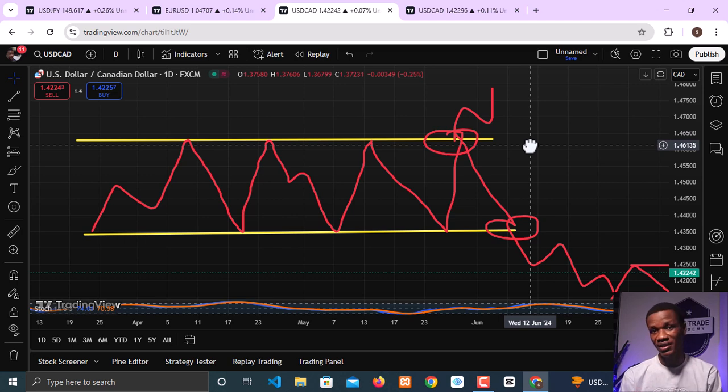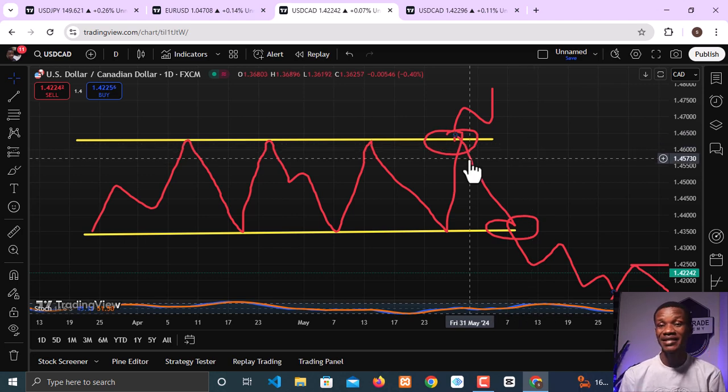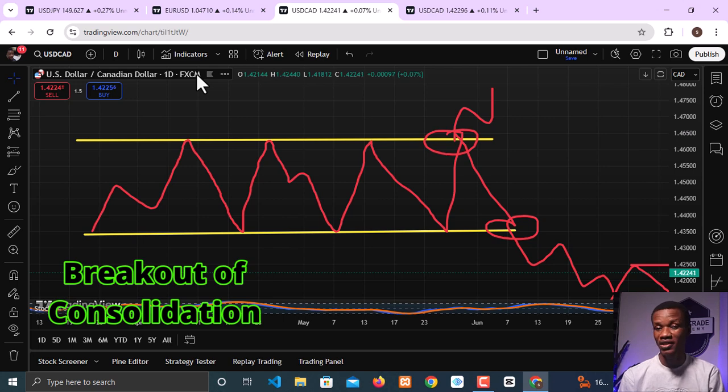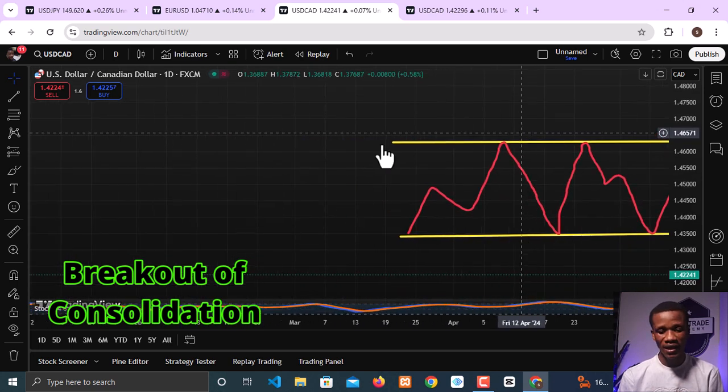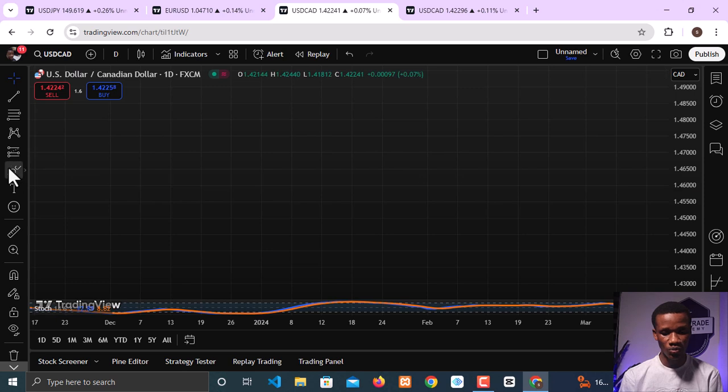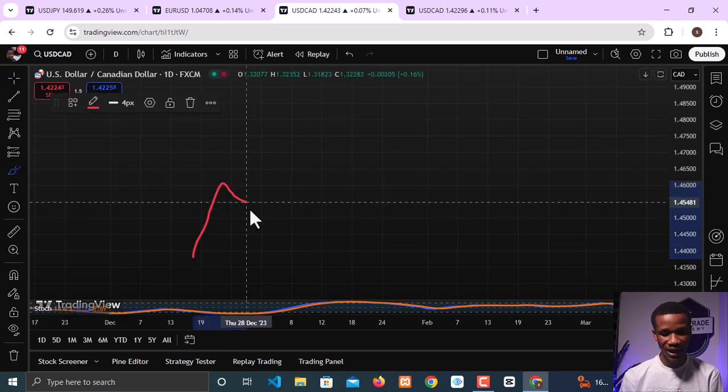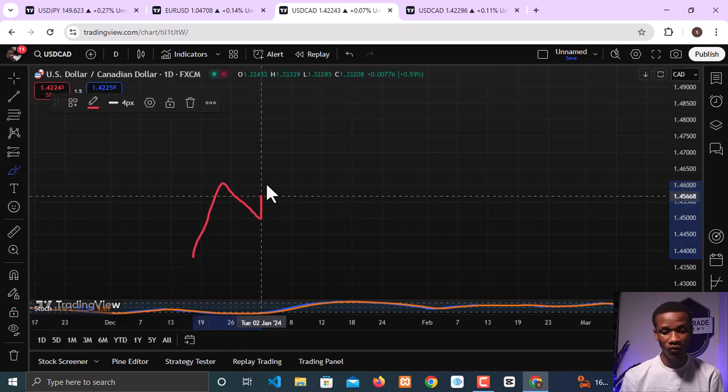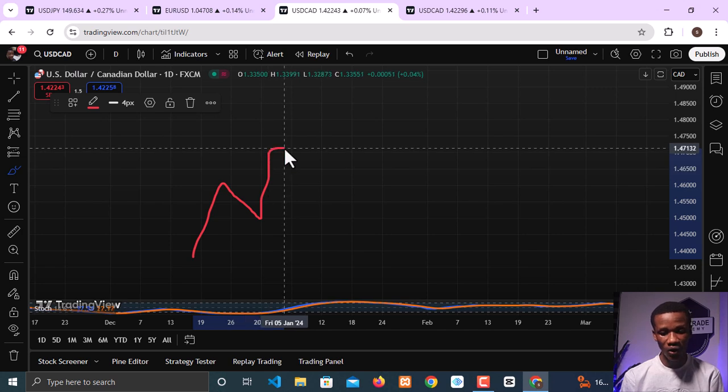So this is breakout of resistance support in a ranging market. The first one was in a trending market. This one is in a ranging market. And the third type of breakout you need to pay attention to is what I call breakout of consolidation, which is very, very powerful. Let's say for example, market was moving upward, okay, and market has created a new high and then moved up again, and then we see a consolidation.